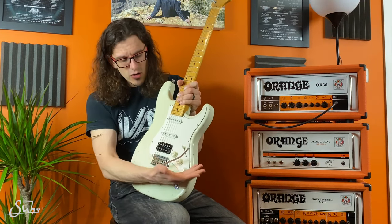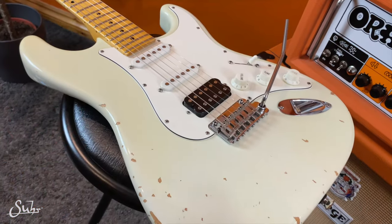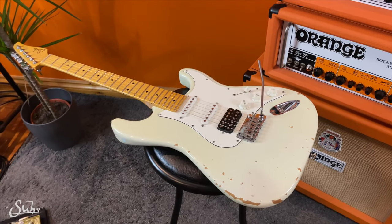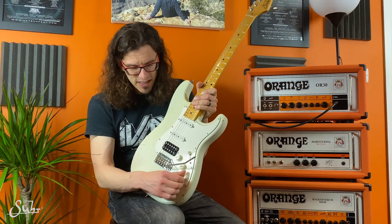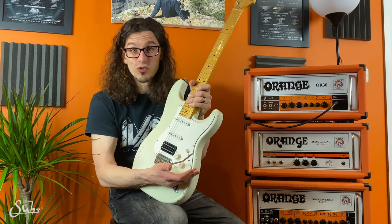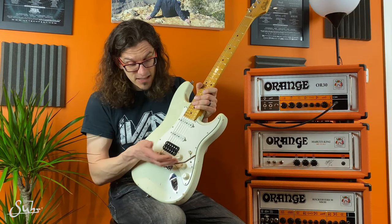Steel block. We've got a tone for the humbucker, which is an SSV. It's a vintage sounding humbucker. It's very bright, lots of mids, very articulate, not overly compressed, but it's got plenty of punch. Takes gain and fuzz really, really well, and it cleans up really nicely with the volume.